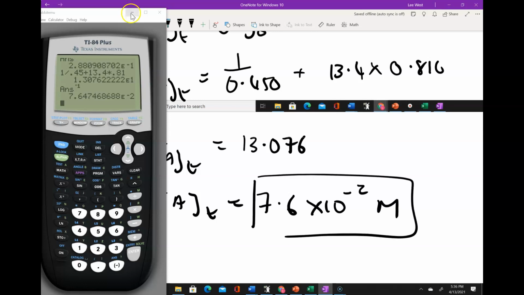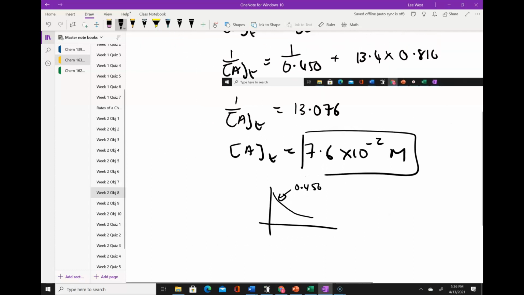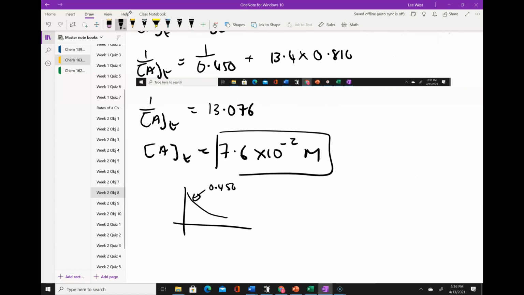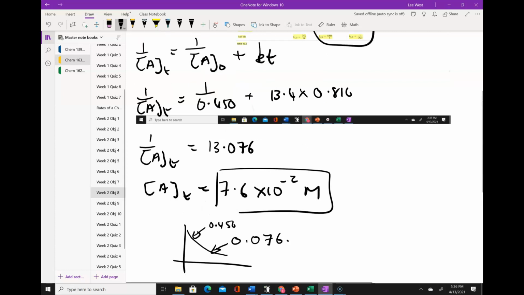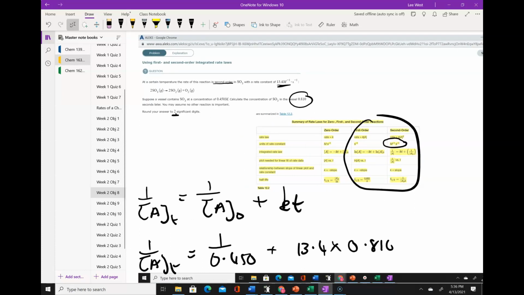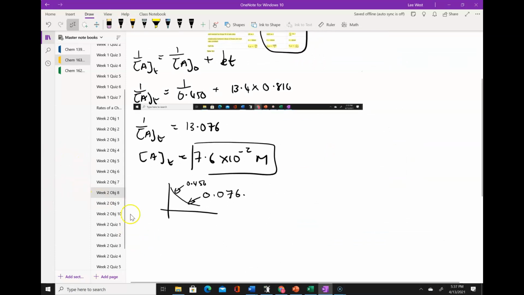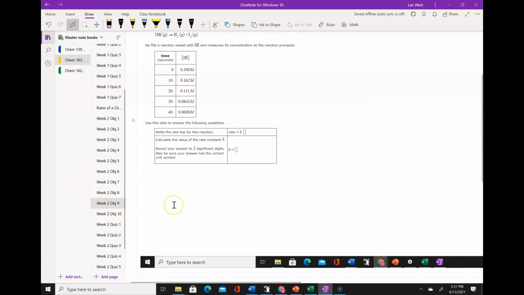Now, we started with a concentration of 0.45. All right. A fraction of a second passed. It was only 0.81 of a second, and the concentration dropped down to 0.076. So we should feel happy. Now I better check the sig figs on this. Yeah, it did say 2 sig figs. So just always go back and double check everything. You know, make sure you're not going to lose points for just silly things, right? Okay, that was good. Next one.